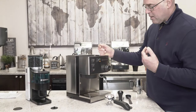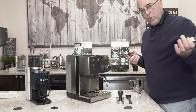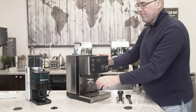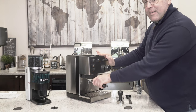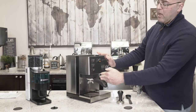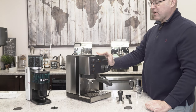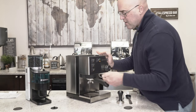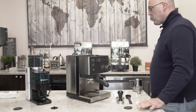You have a nice heavyweight portafilter. I'm going to lock the portafilter in while the machine heats. There is a little red dot - you don't have to get to the red dot in the beginning because the gasket's new. You may not even get to the six o'clock mark. Don't be alarmed that you can't get it over further - I would just go nice and comfortably to where it has some decent force. If you can get it to six, great, but that red dot - pay no mind.